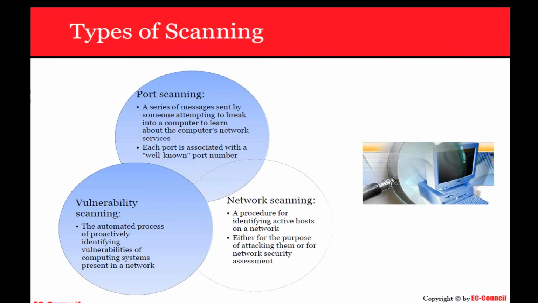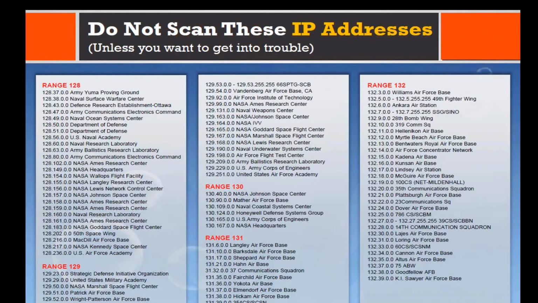Then we have vulnerability scanning. What is a vulnerability? We spoke about it. People check if you're using, for example, TP-Link. If you do, they check if you patched it or not. If you didn't, they attack you. They check if you're using Adobe Acrobat. If you do, they attack you. And network scanning is the process of finding what kind of operating system you're using, what kind of network devices you're using, and what kind of security mechanism you're using. As soon as they do that, they attack you.